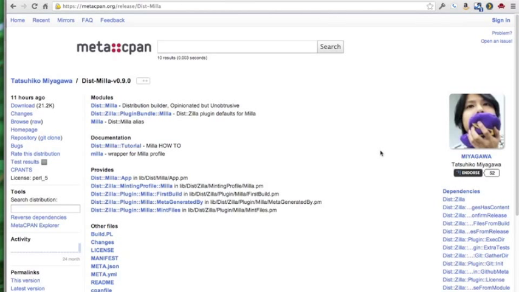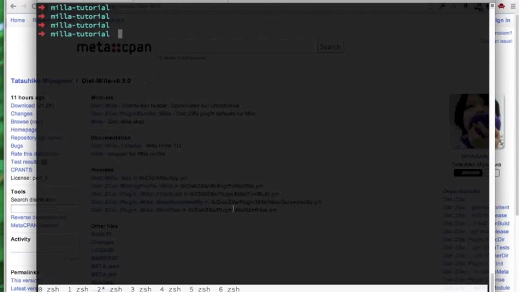Milla is a Dist::Zilla profile, which means there are a lot of plugins and bundles and minting profiles that you don't need to configure at all. You just need to add the Milla plugin bundle to your dist.ini and then it will just do the right thing for you. I don't think it will work for everybody, but I think it's great for many people, and I'm pretty sure you can enjoy using it, even if you have tried Dist::Zilla before and then somehow gave it up or something like that.